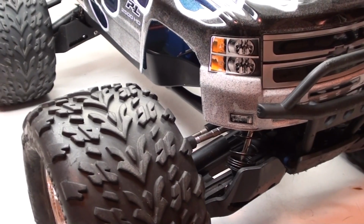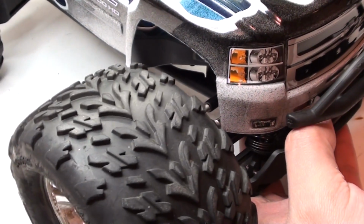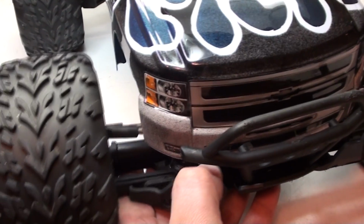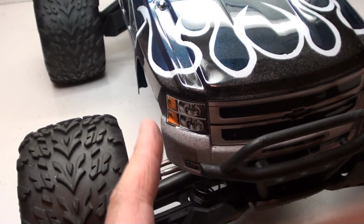But with some bodies, you'll see that the camber link will rub up against it. You can easily just trim the body back a little bit. The shocks never seem to really interfere with it. It's just that camber link, and that's only with some bodies.